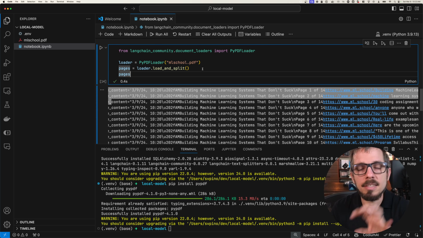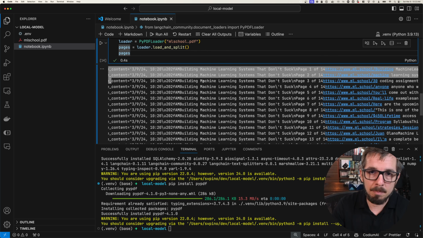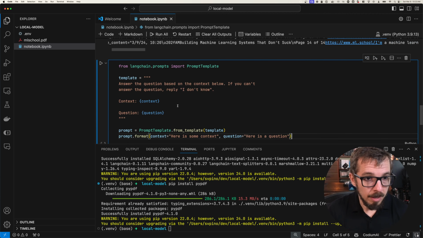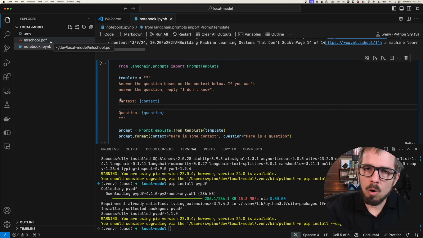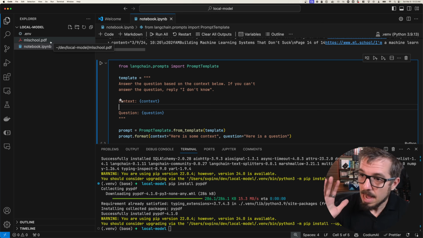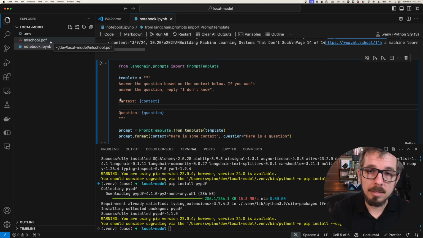The next thing is creating a template. And when I say a template, it's a prompt template to ask the model to answer questions from specific context. So let's do that, and let's do it the right way. By the way, all of the steps that I'm covering here, talking about retrieval augmented generation systems, I covered in much more detail in a different video. I'm going to put it somewhere here, or maybe in the description below, or if not, you can find the latest video on my YouTube channel, and you're going to see more detail about these steps here.